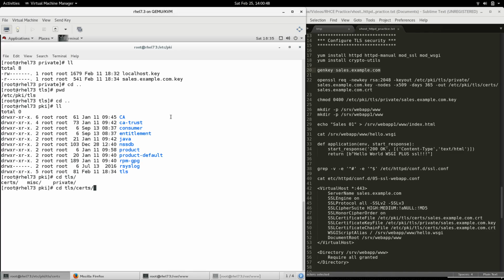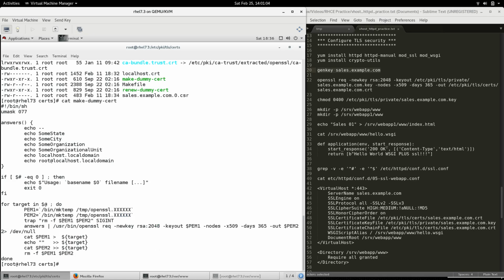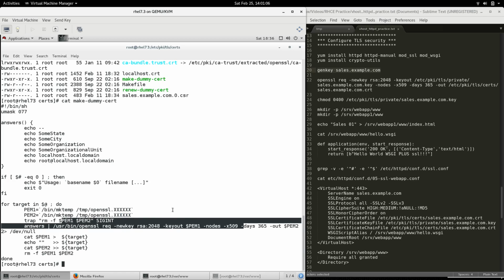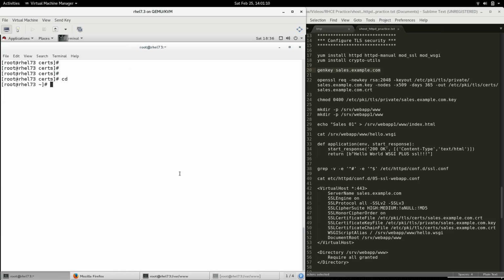Okay, the certs. If I show you this, the Makefile, it's a template that you can read in order to generate the keys and the certificate. But on the exam you don't need to do this, so in that case you just go and run this command.